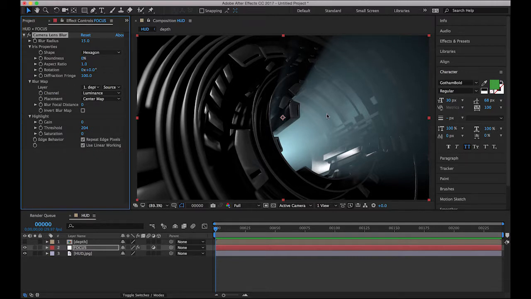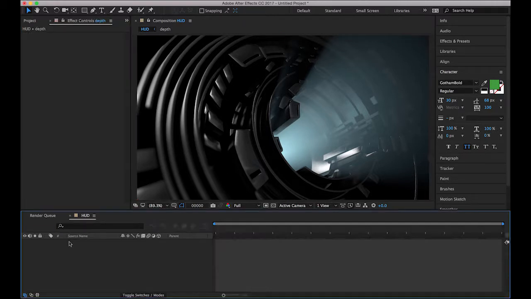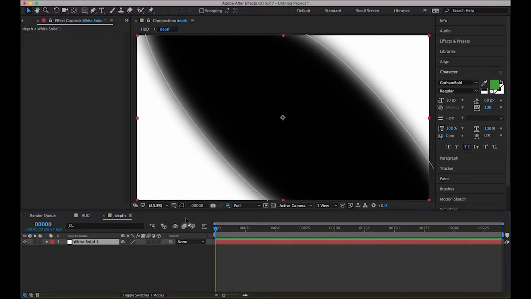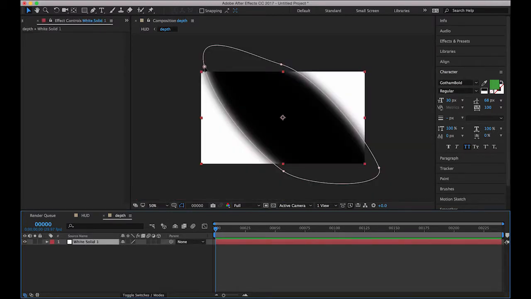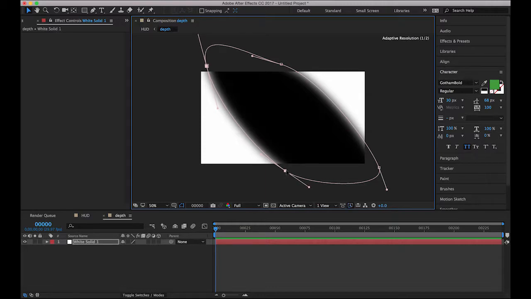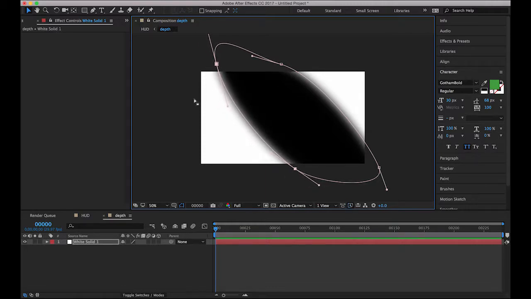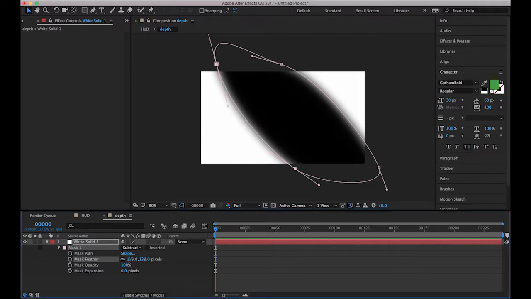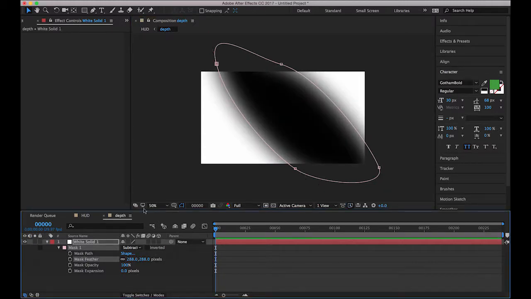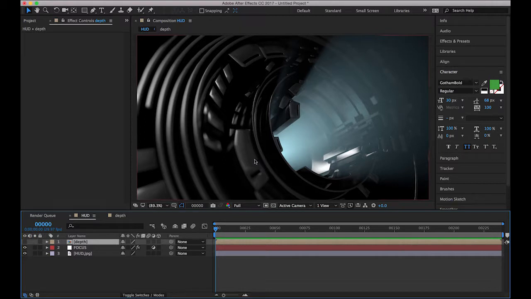I'm going to move our focus ring a little bit. So if I double click on depth, it'll bring me into this layer where I can then start to manipulate this guy. So I'm going to bring this in a little bit tighter, and I'm going to feather it a little bit more like that. So if we go back to our comp, now you can see what that's doing. It's adding this soft blur out here, leaving our center light in focus, which is what we want. So, okay, so let's say we like that. That part's good. Let's add some coloring.